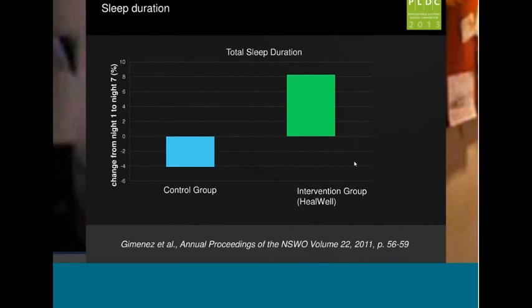Firstly, sleep duration was measured. And here you can see that there's a significant increase in sleep duration. This was after a 7-day period. I should say, the reason why doing studies in healthcare is interesting is because, unfortunately for the patients, but fortunately from a research perspective, people are stuck in the same place for significant periods of time. But it is easier to make the study in offices, for example.